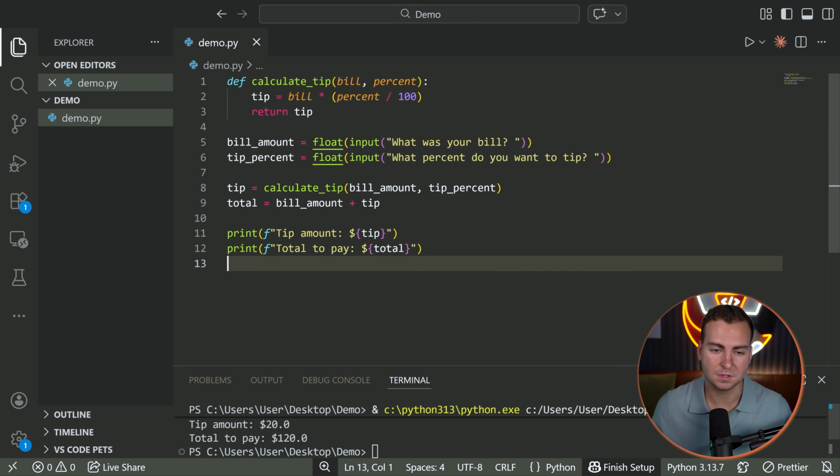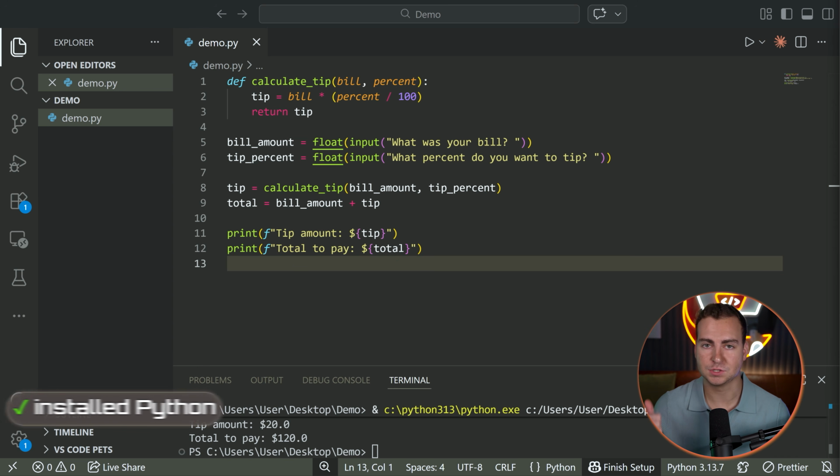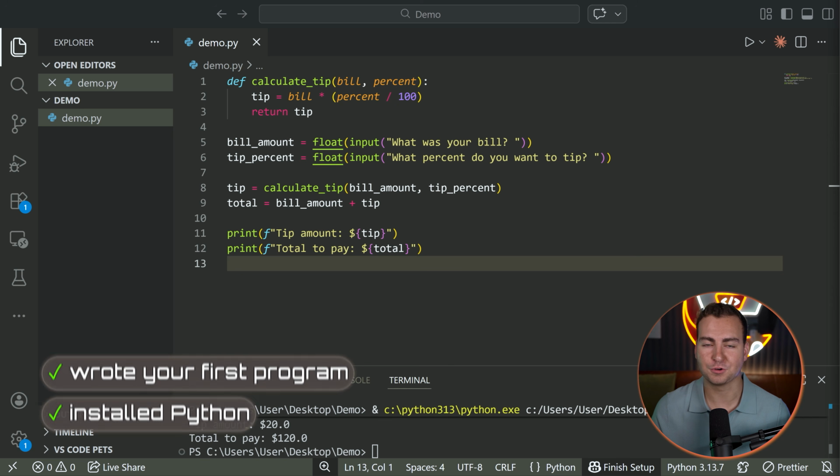Feel free to study this code and look at it or adjust it on your own. And I would highly encourage you to start writing some Python code so you can get these concepts a lot better. Okay, so that's it. You just installed Python, wrote your first program, learned about variables, strings, input lists, conditional loops, and functions, and honestly, you just saw the entire foundation of the entire language in just a few minutes.